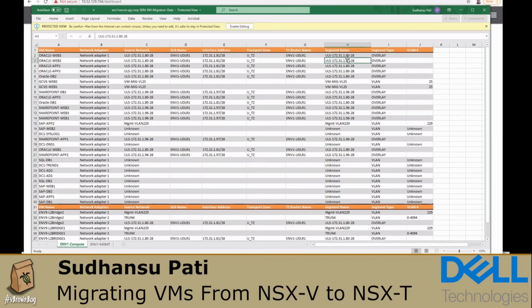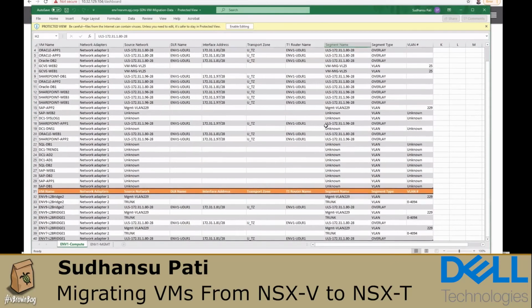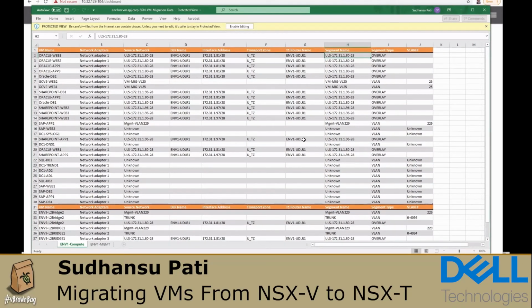So I can identify how they need to be connected in the NSXT environment. This is a very helpful report that we utilize for virtual machine migrations. There are other reports as well, but this is one of the important ones.